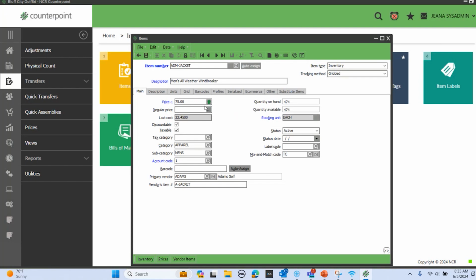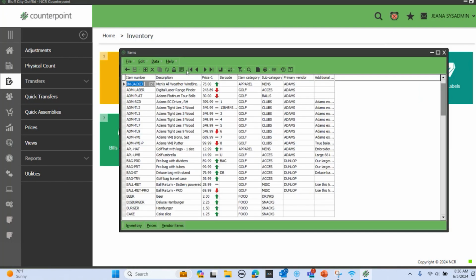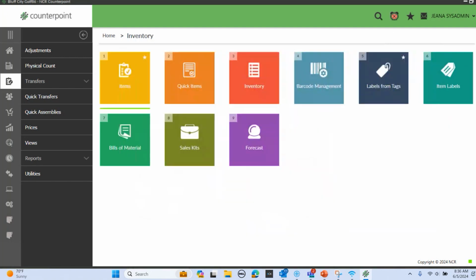So how do you set these margins? It's super easy, and you can change your mind about them. You know, maybe you set a margin one day and you think it's a little too aggressive or not aggressive enough. Just go change it. You're not making any structural changes to the database. The only thing that you're changing is this visual. That's all you're changing. So here's how you set up a margin.